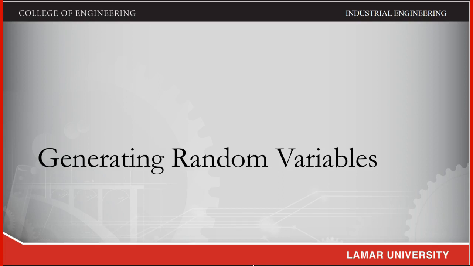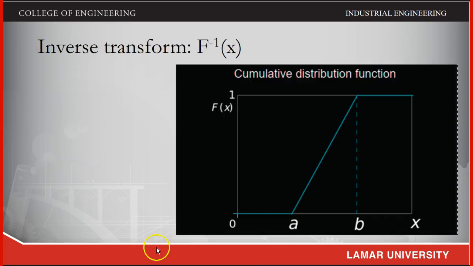So while we can gather the data that represents the behavior of the system on one hand, now we should be able to generate equivalent random variables that simulate the behavior of the system. The first idea on how to achieve this is what we call the inverse transform. The inverse transform is a methodology in which we use the cumulative distribution function of a random variable. Remember, these are the functions that go from 0 to 1 in the value of the function.